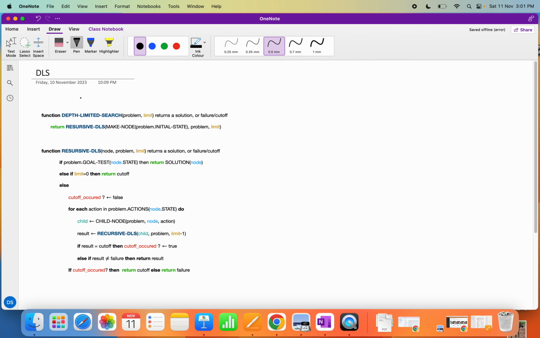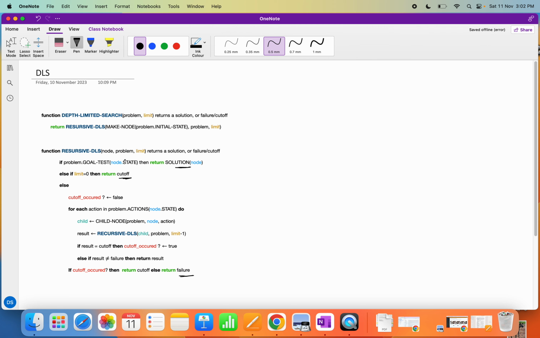As you can see here, there are three states. One is if you have reached the goal state, the goal node, then we will reach the solution. If we reach the maximum limit, we will call it cutoff. And if the goal node is not present in the whole tree, we will reach a state called failure. So these are the three states it reaches.